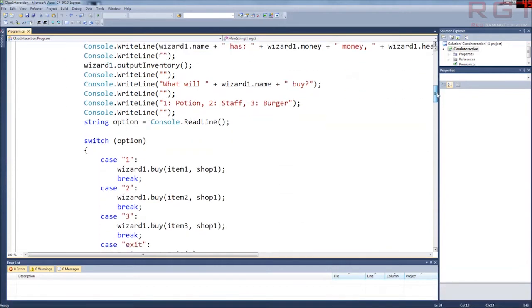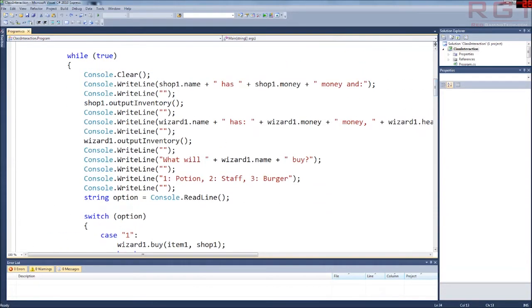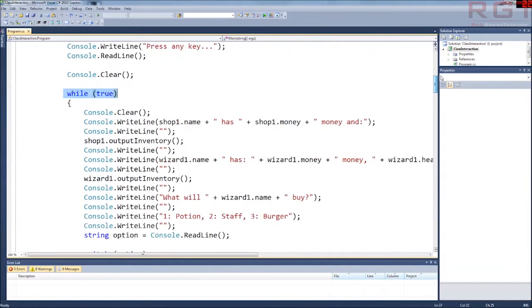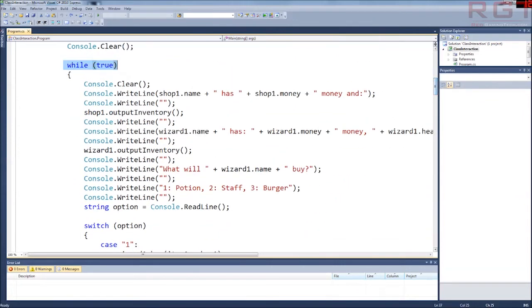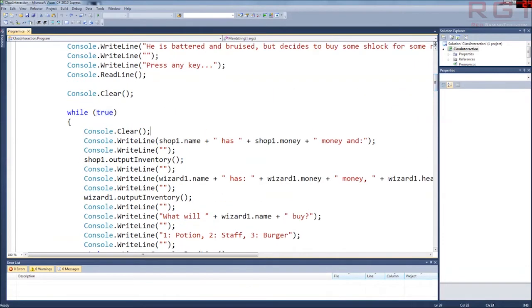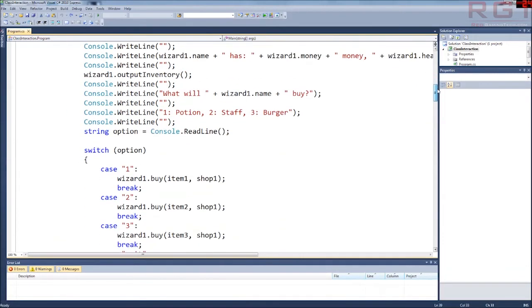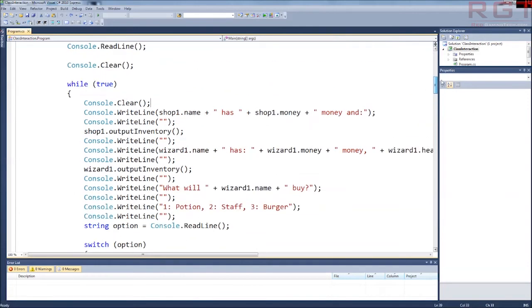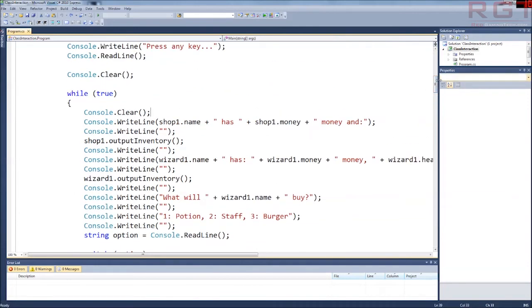Then we're actually going to enter a loop. Now, technically a while true loop, which is what we're doing here, is an infinite loop, which is something you don't ideally want to do, but there are correct ways that it can be used. So what a while true loop will do is it will just loop over this block of code endlessly until this becomes false, and that will become false when you break from the loop. So essentially it'll keep iterating over it indefinitely until you give it a reason to break out of it.